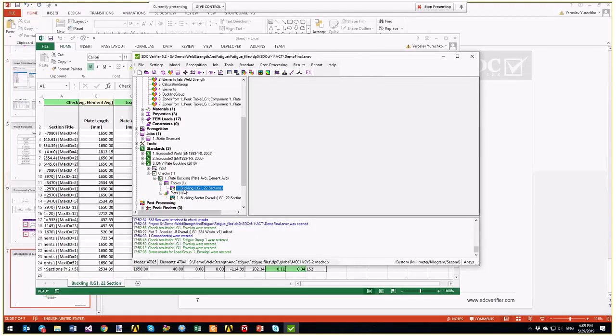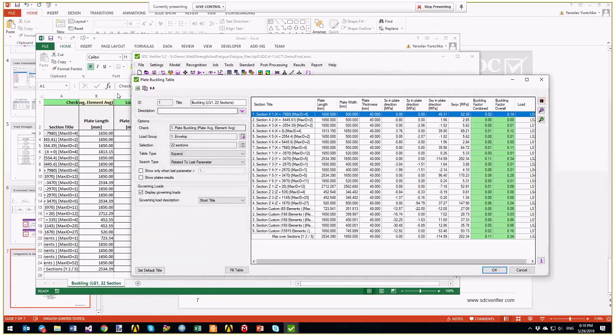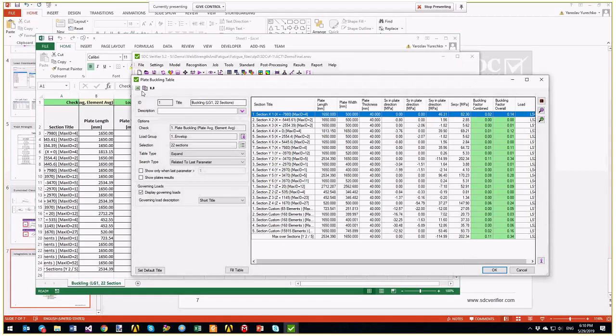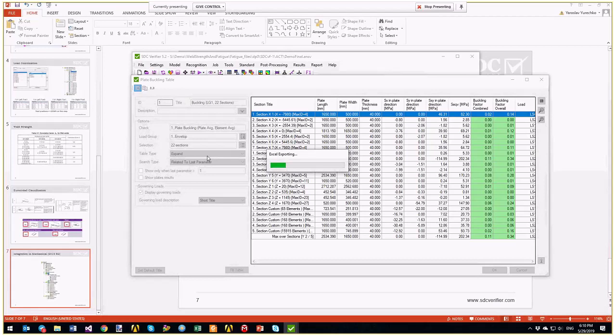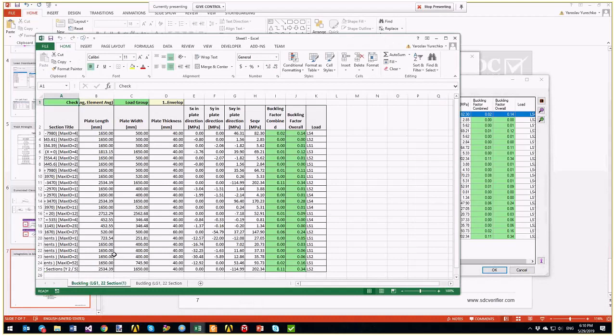I see something. Yes. Okay, when you open a table, all the data can be seen in tables here. So you can see all the calculations here. You press that button to export, and then it automatically pops up in Excel. I can show you again. Yeah, okay, it looks good.